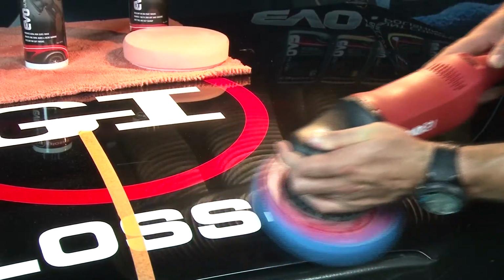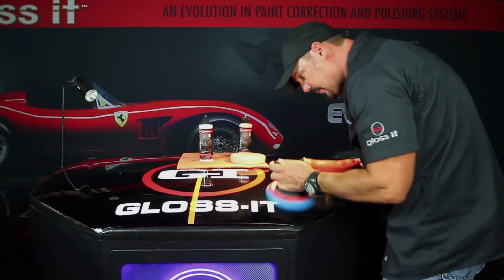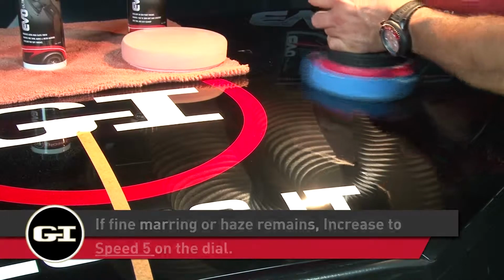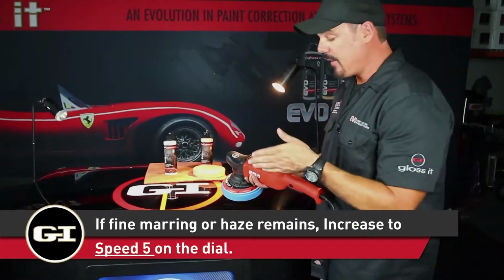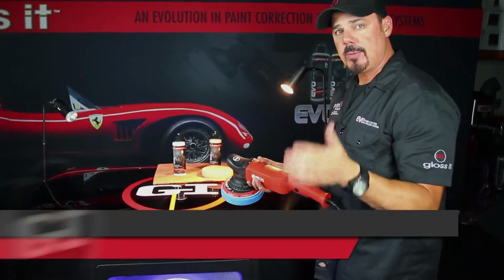When I go to a finish polish, we're not looking to build a lot of torque or heat. We're looking to finish polish that surface. So a higher speed is not necessarily needed. You can, at your own choice, increase it to speed 5 if you feel that the marring needs a little bit more help and torque with the machine. But other than that, I would keep it at speed 3.